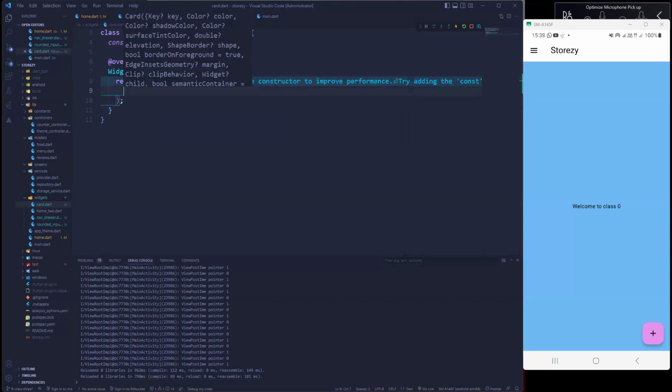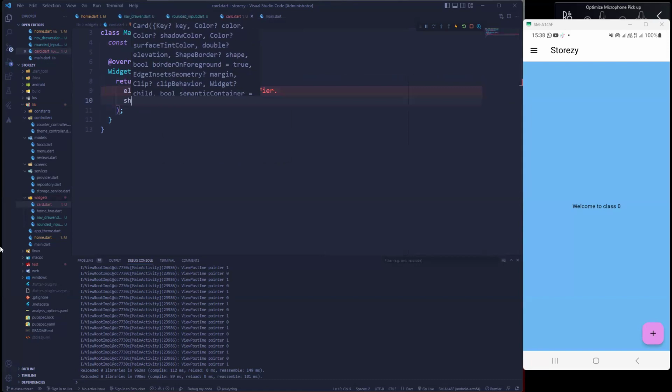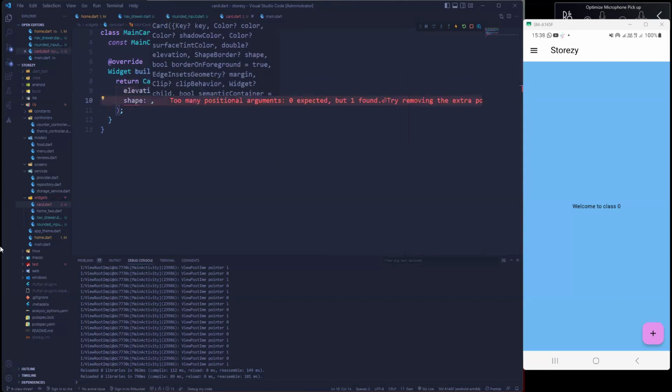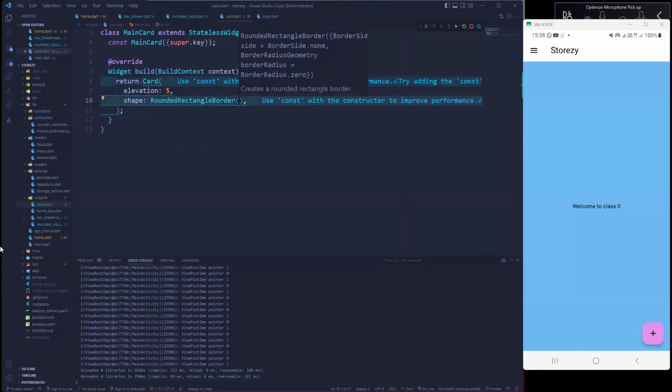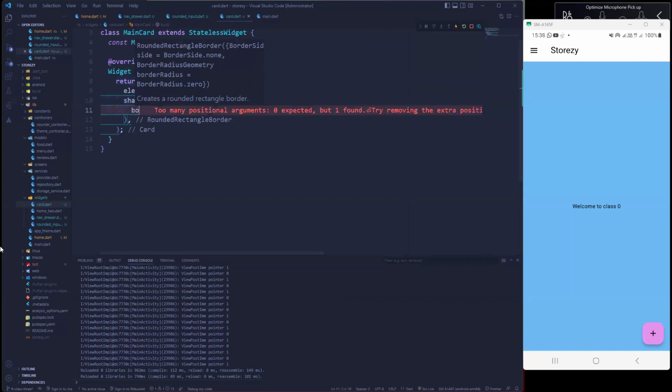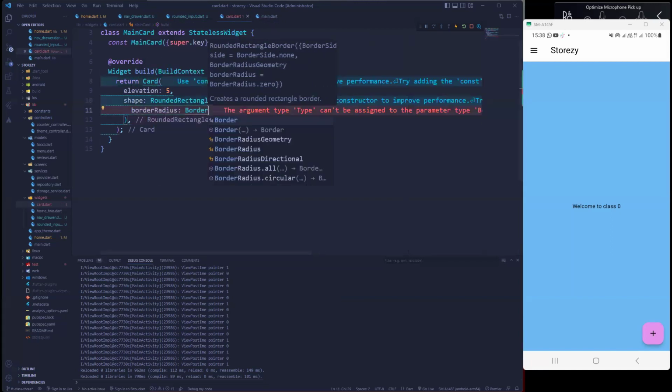Now the thing about cards is that they have some properties like the elevation. I want it to pop out a bit. Now for the shape, let's use a rounded rectangular border, which has a border radius.